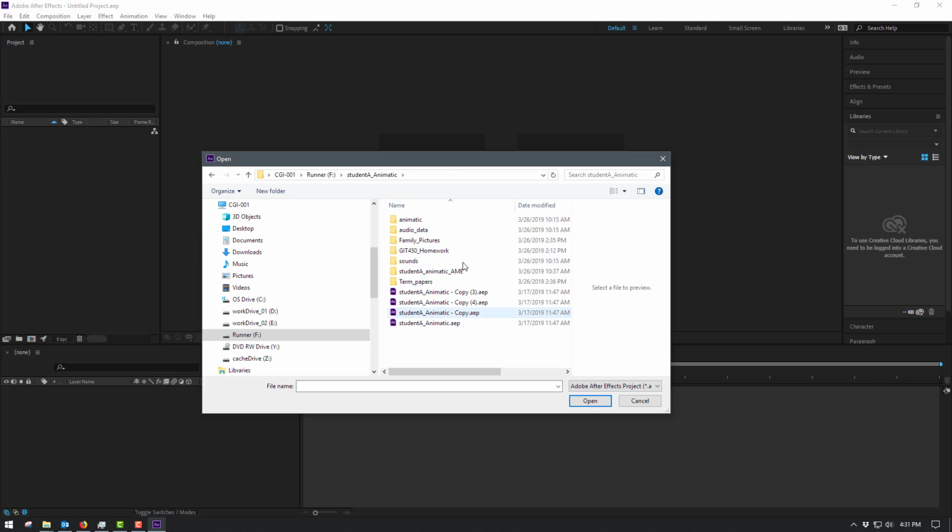So in here, you can see that this particular individual, and this literally was the way someone handed their stuff in. I mean, family pictures. What do I need your family pictures for? Why do I need your term papers? They were clearly organizing this for themselves in a way that is not even applicable to this class.